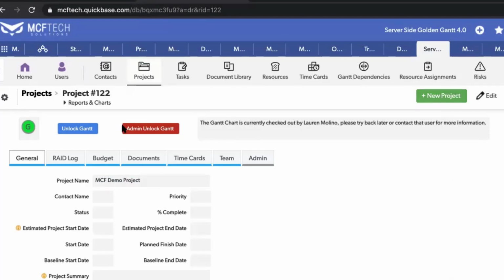Because you'll notice that I no longer have that Launch Gantt button, so I don't have the ability, in this case, when we're doing the check-in, check-out method, we want one person to be in the Gantt and editing it at a single time. That way, if you think about using a shared folder on the cloud or an SFTP or your file system, if you're working in a Microsoft Word document and someone else is working in the same Microsoft Word document and they save and then you save, you're basically going to save over any of the changes that they made. It's going to look exactly like you have it. So this just prevents that.